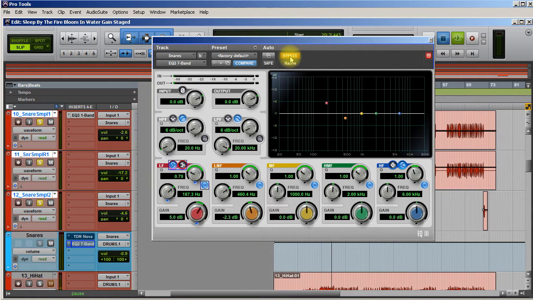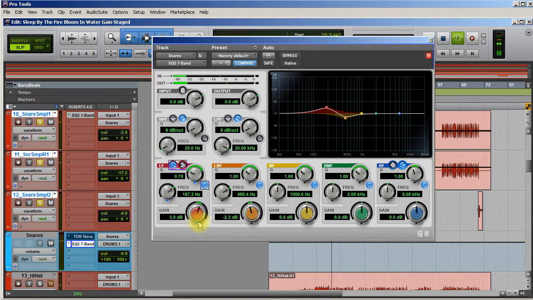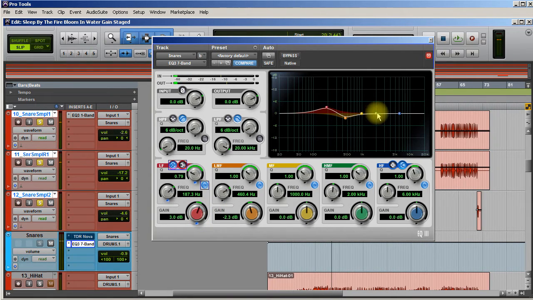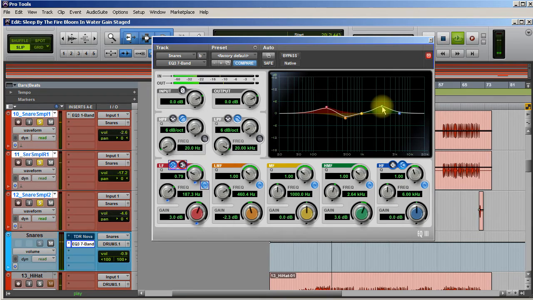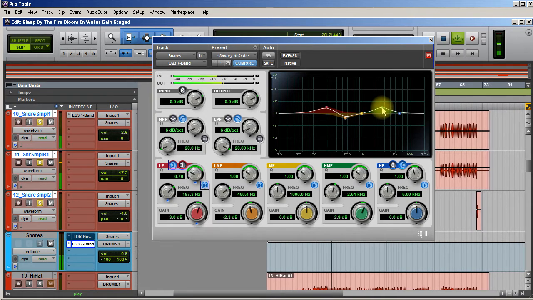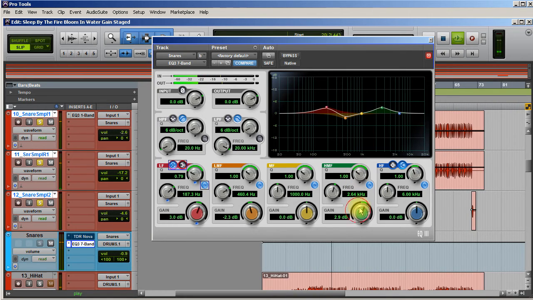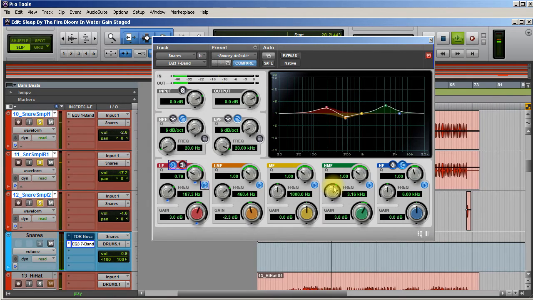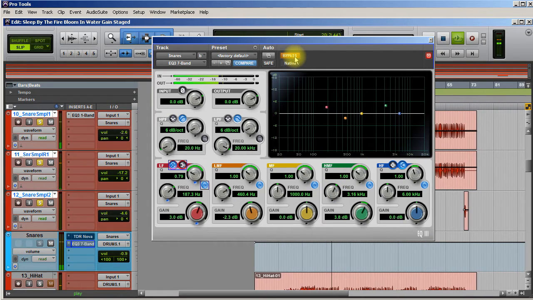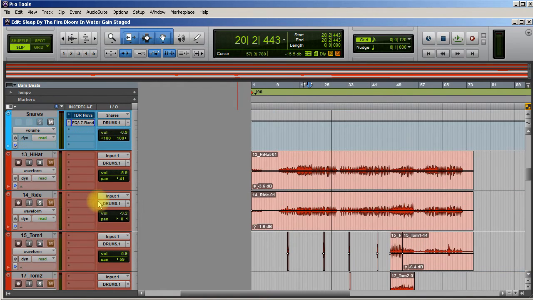Right, so that sounds a lot thicker. And then let's see if we can find something a little aggressive up top. All right, so I like that.